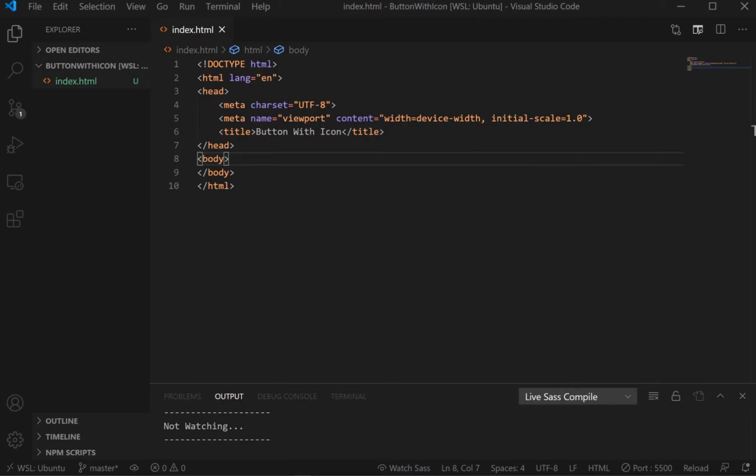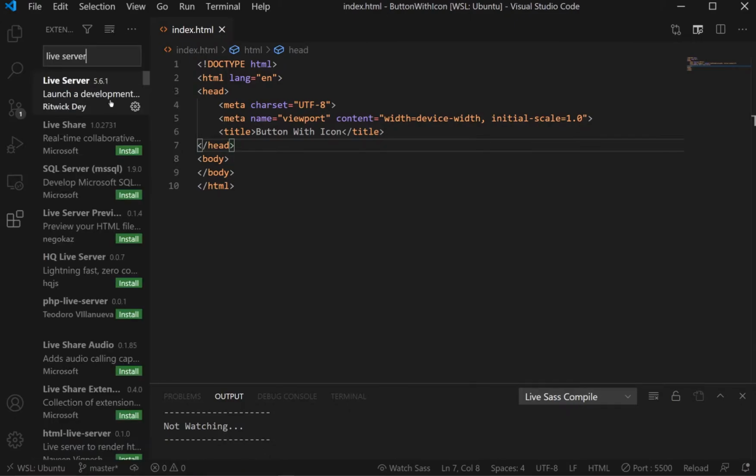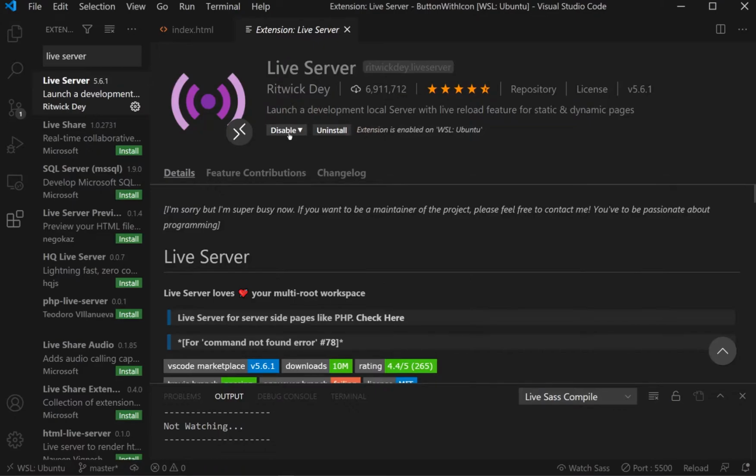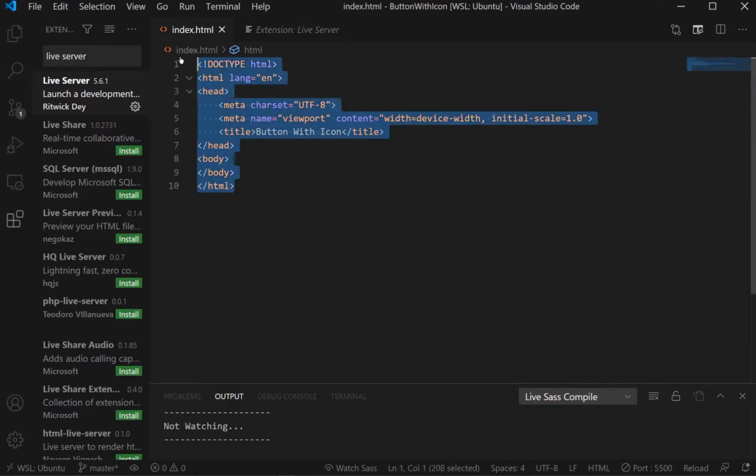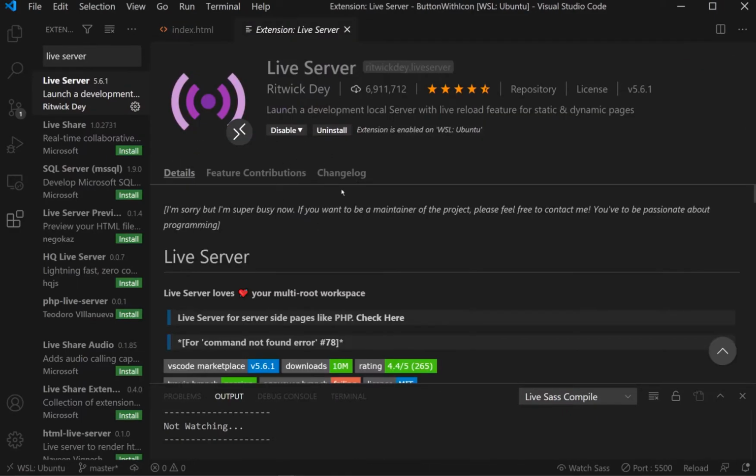So what we're going to be doing is using Visual Studio Code as our IDE, our editor for our code. The reason we're using that is because of two extensions. The first extension is Live Server. Live Server is what we're going to use to host the website. So this index.html is going to be served locally with this extension, so we don't need to set up any other add-ons or NPM packages or anything like that. It's all set up here.